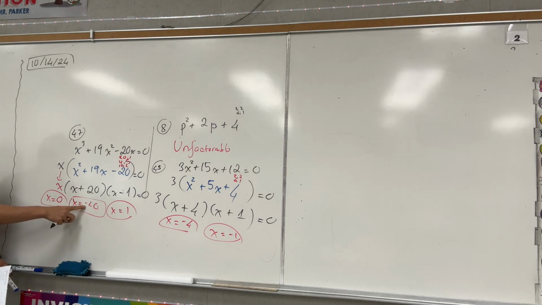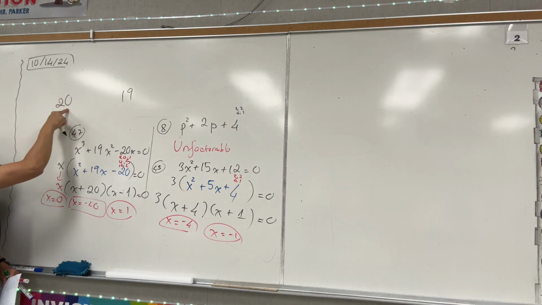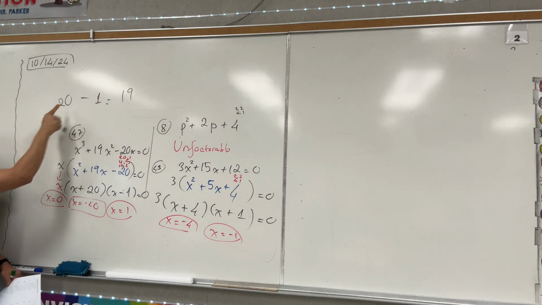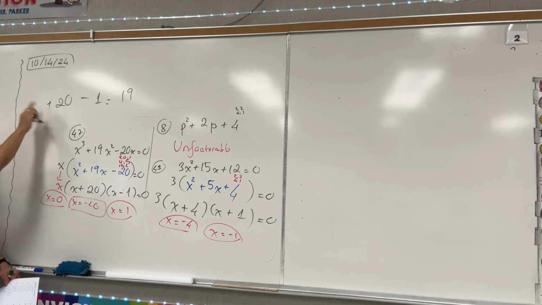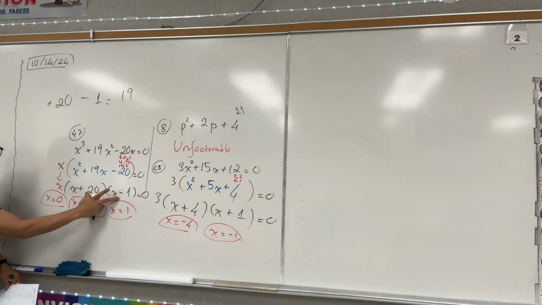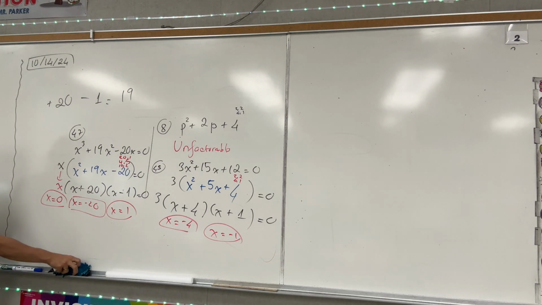It's a negative 20, yeah. But it's positive 19. So tell me, what is the sign of the 20 and the sign of 1 to give you positive 19? 20 minus 1. So this is positive, right? That's why it's positive. But then when you find a solution, you need to flip it. These two need to give you this one. But after you found this, you need to flip the sign of whatever it is to get the solution. So these are two different things. Good. You got it now.